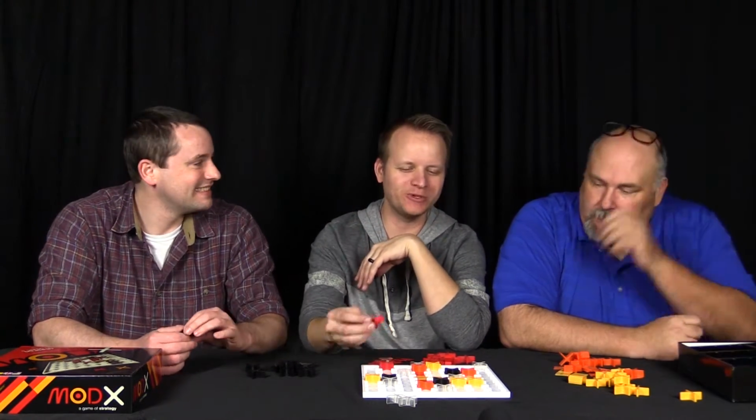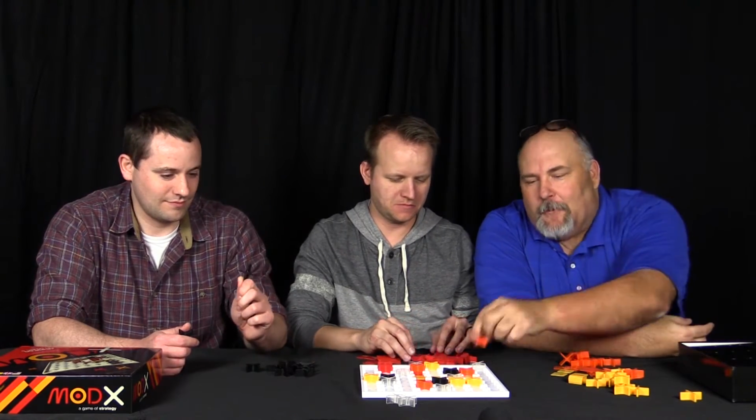Which I think is a good point for an abstract game, right? That you have pieces that hold up over time, like chess and checkers and things like that. You don't want to be playing this game a million times and then it just falls apart on you. And the other thing that we didn't even talk about, look at the size of these pieces. For people with small hands like Tim, it's perfect. So he's able to hold these pieces and put them right in place.